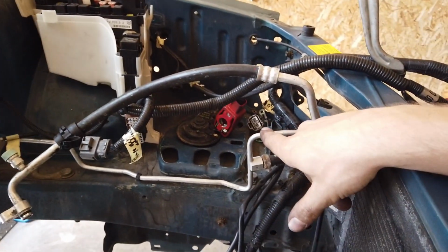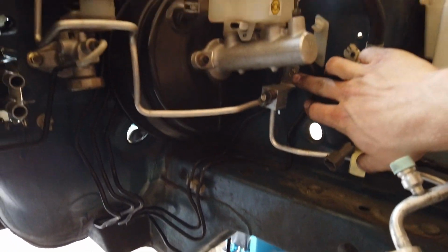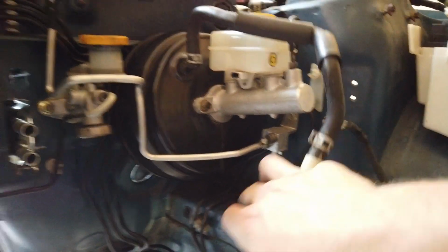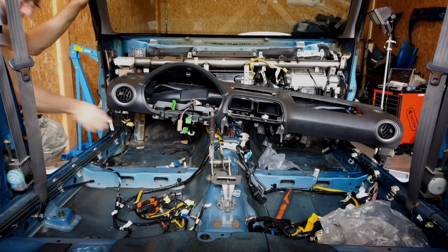Okay, so here's my solution. I've bent the lines a little bit over here and a little bit over there. So now this thing fits in an existing hole, which is perfect. And this fits just fine over there. Now with the AC and the wiring mostly sorted, I think it's time to finish up the interior.